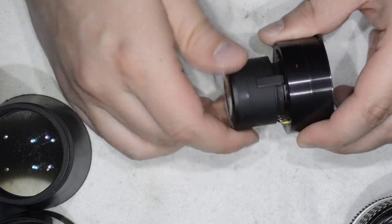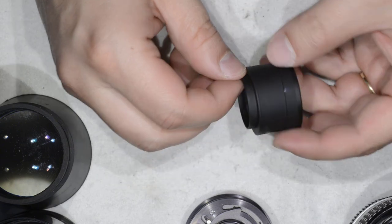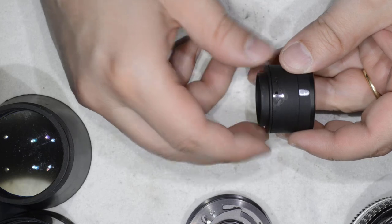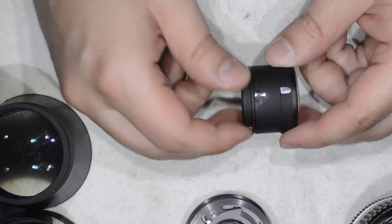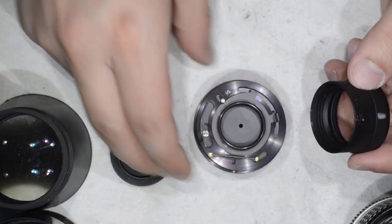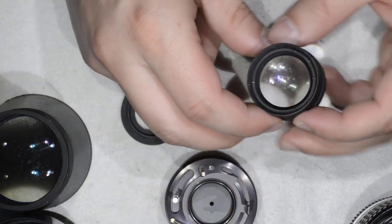Do not touch the other hole, because I actually made that mistake. I dissolved the glue in both, so the entire block came out — which seemed fine, but separating this part from that part was a real pain. I spent almost one hour managing to remove that element. So be careful: only apply solvent to the one thread you need to loosen.